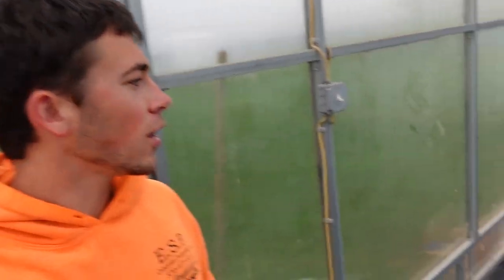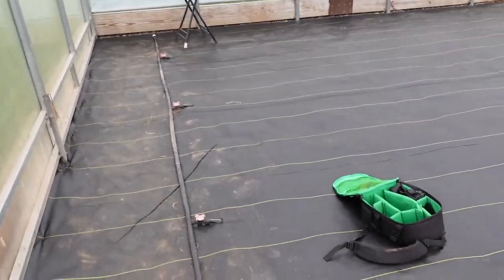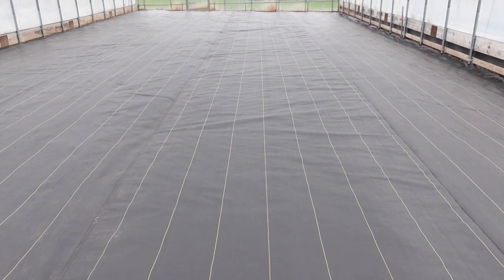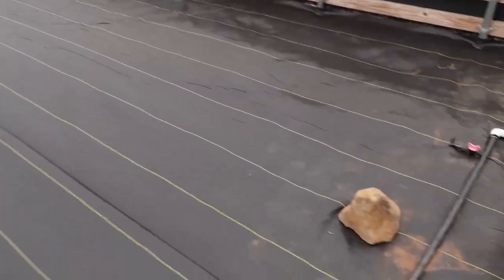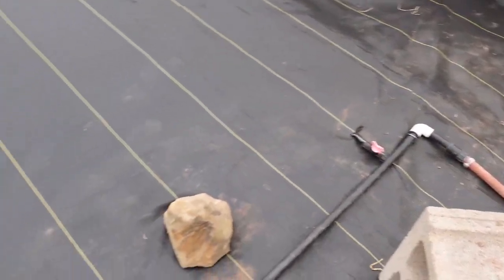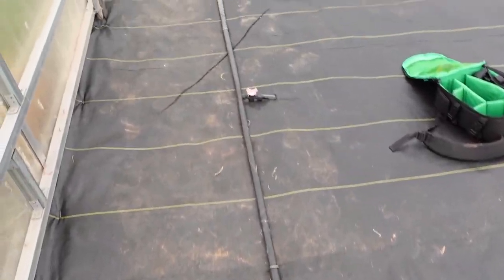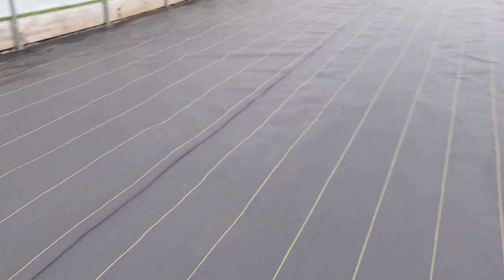All right, so we're finally done. I think we got everything taken care of. Got the header line in. We got everything attached. The plastic looks beautiful. Everything's hooked up right. All I gotta do is run it and make sure everything's good and there's no leaks. But other than that, we're golden.